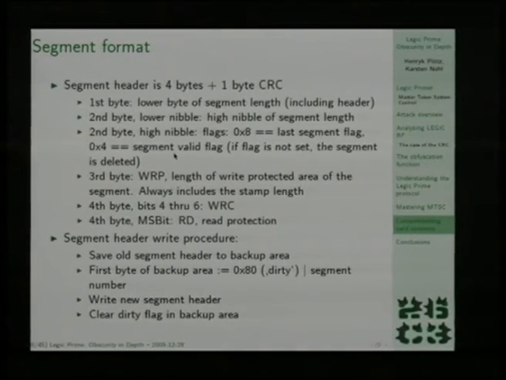And one of these bytes is the WRP. Since these are only interpreted on the reader and don't actually do anything, I'm not entirely sure what these should do, but WRP seems to be write protection. Always includes the stamp and is something like the first so and so many bytes of the segment are write protected. For example, on the Mensa card, you have the card number in this area, so the reader, even if it's instructed to, it won't write to this area. Of course, my reader will.